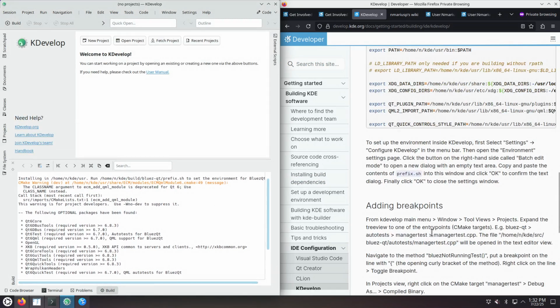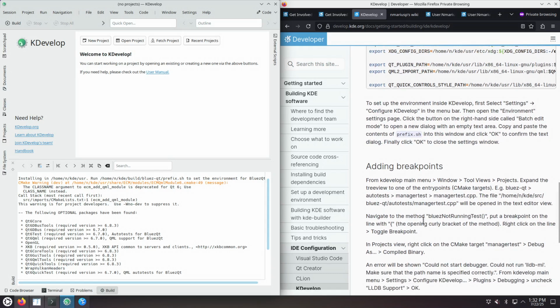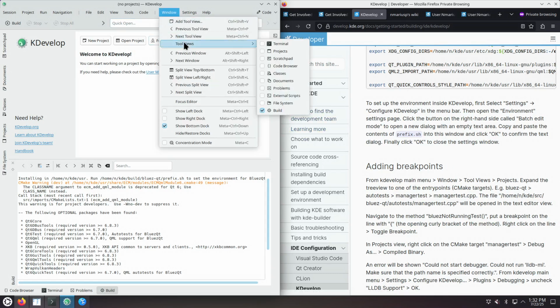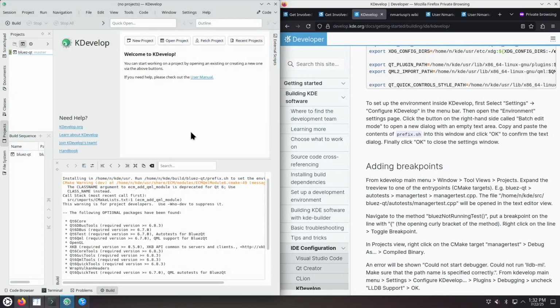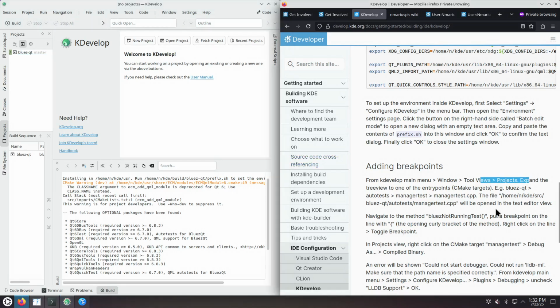Okay, so this is going straight for the debugger flow. Window, tool views, projects. We're here. Expand the tree view to one of the entry points, CMake targets.